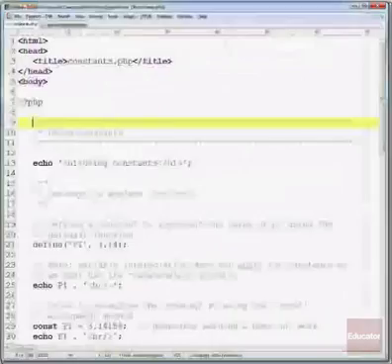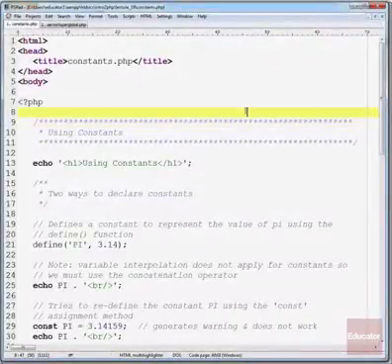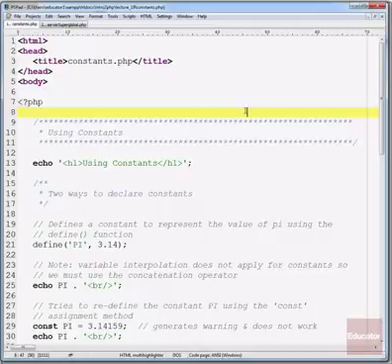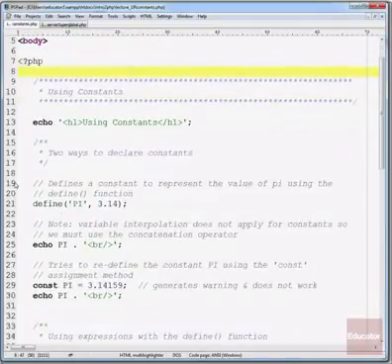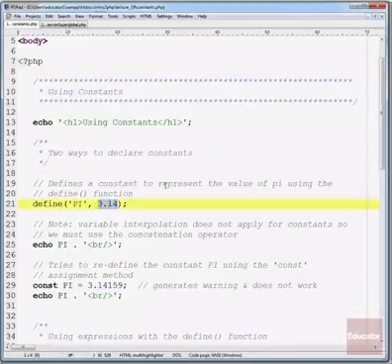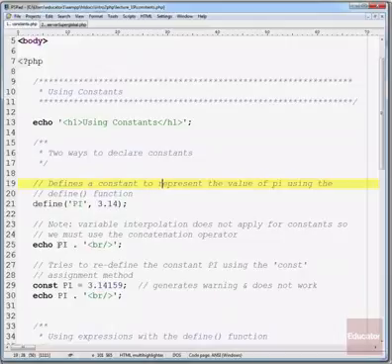Well, before we do that, let's take a look at the actual code that shows you how defining constants works in real PHP code. So here we have a define statement that defines, as before, the constant pi, giving it the name PI in capital letters, and we're assigning it the value 3.14. And then here we have an echo statement that echoes the pi value. And remember, as mentioned, you can't include constants within double quoted strings. So in order to output it as part of another string, we use the concatenation operator.